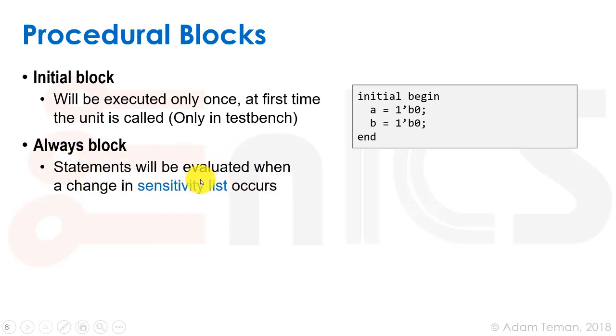So as I mentioned before, there is something called a sensitivity list, which is which signals actually cause whatever is inside a block of code to be evaluated. So an always block, and then the sensitivity list comes after it. Anything that's inside the sensitivity list will cause the simulator to look inside that always block and do whatever code is inside.